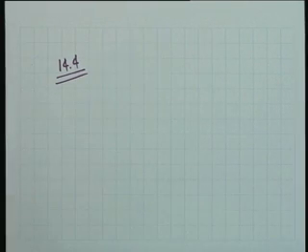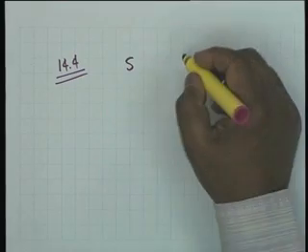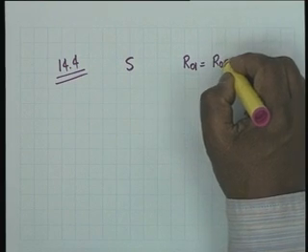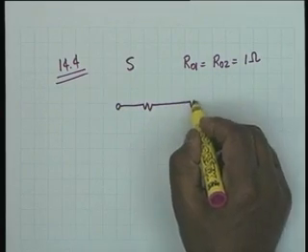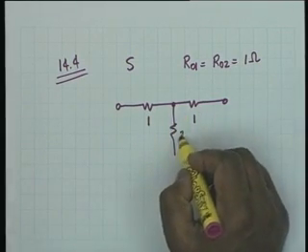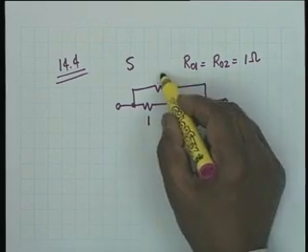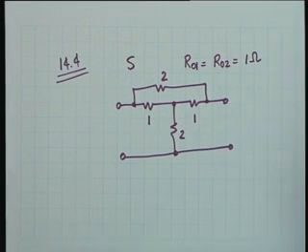Consider 14.4, and we shall calculate for a couple of them. Let us take the second network, which looks simple. What you have to do is, for each of the networks shown, find the scattering matrix for a 2-port, given that the reference impedances at both ports are 1 ohm. R01 and R02 are both 1 ohm, and the network is this: 1, 1. I am not showing the dimensions. Then you have 2 and 2. This is the network. It is a 3-terminal network, and now to calculate S11, S22, S12 and S21, you will have to terminate.